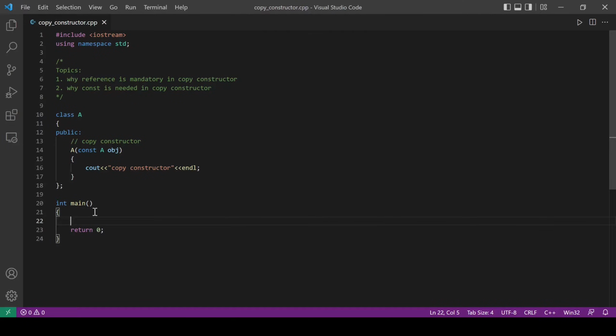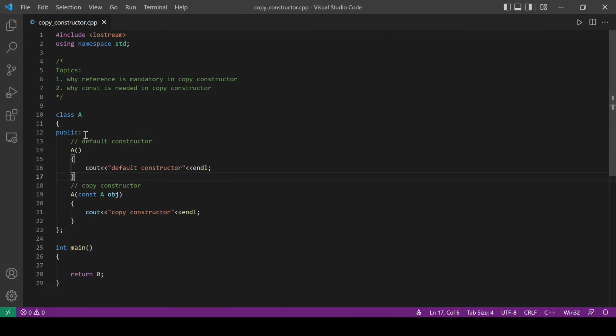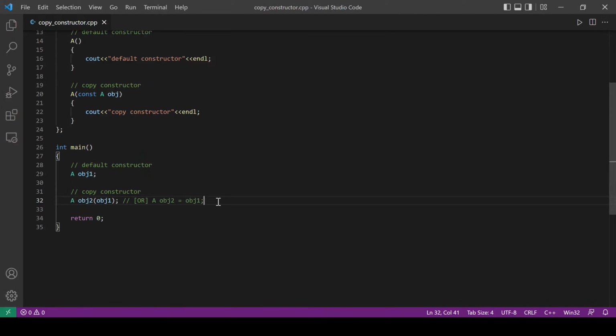So I will create an object using the default constructor. Now that we have the object, let's call the copy constructor. We can either use parenthesis or the equal to operator to invoke the copy constructor.